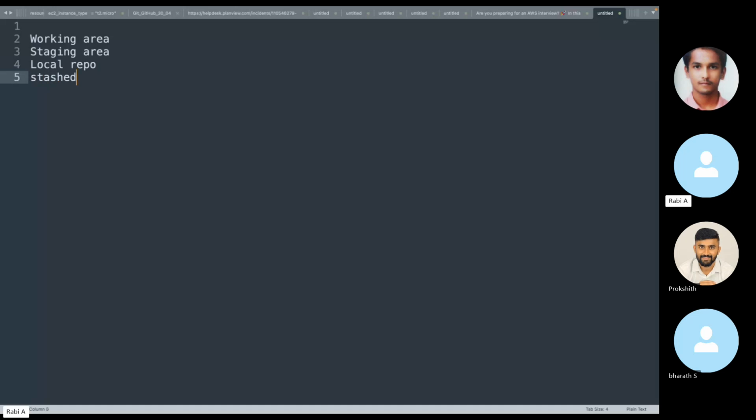Now the stash area can be useful whenever you have any incomplete changes, the changes are not yet complete, and you want to switch to some other branch.